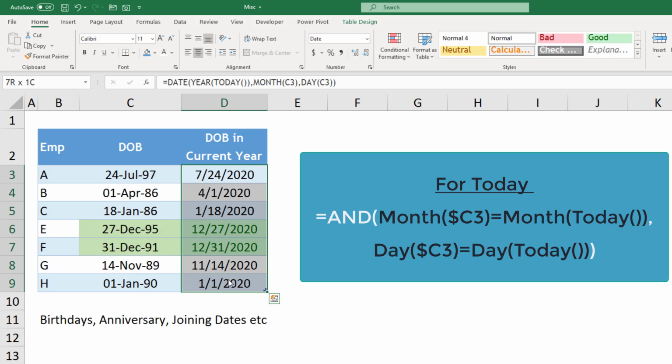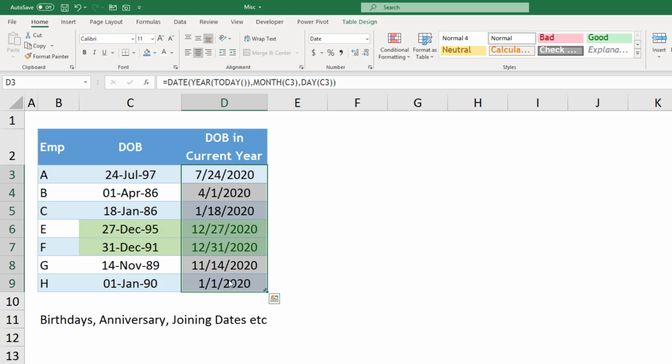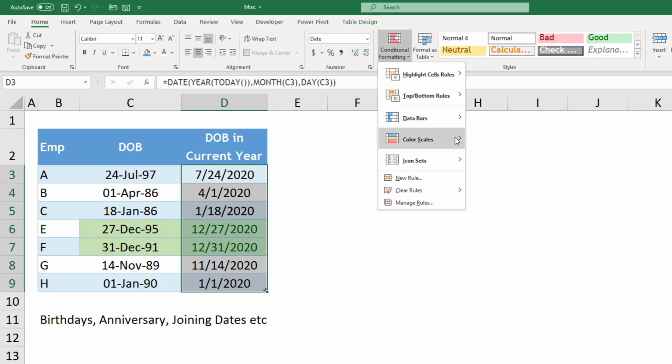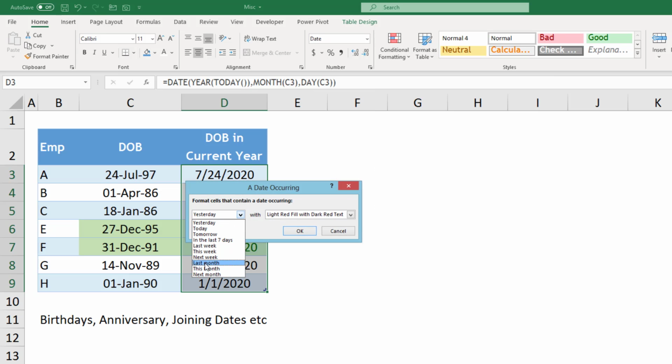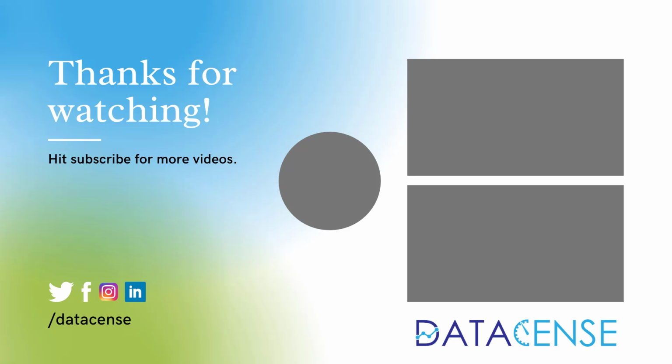So if you create a corresponding date in the current year, then maybe you can use this technique, that rather than highlighting it in the particular month, I want to highlight for a particular week, this week, next week, something like that. I have a little more flexibility. If you don't want to go for that and current month is okay, then you can also use this simple function that whenever my month of birthday equals month of today, then those things should be highlighted.